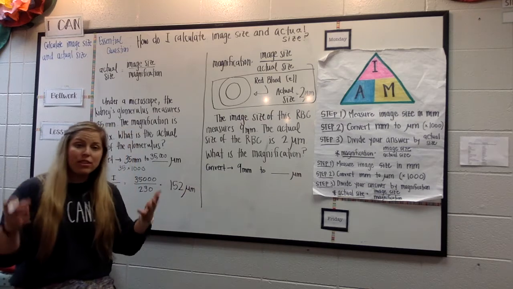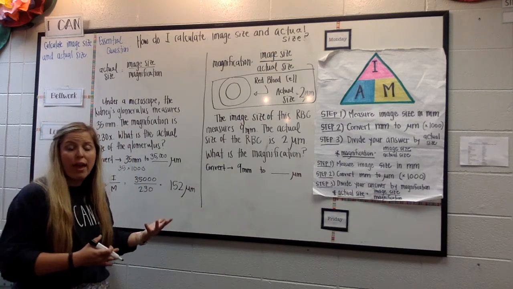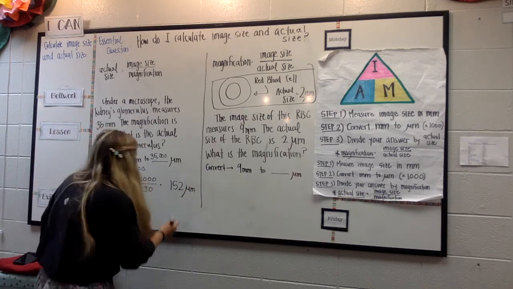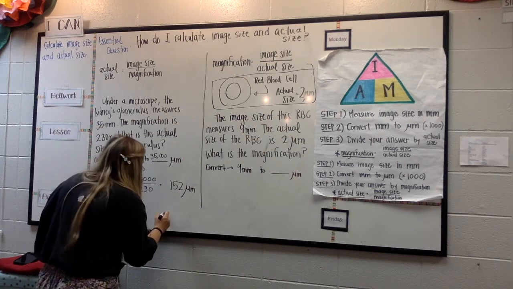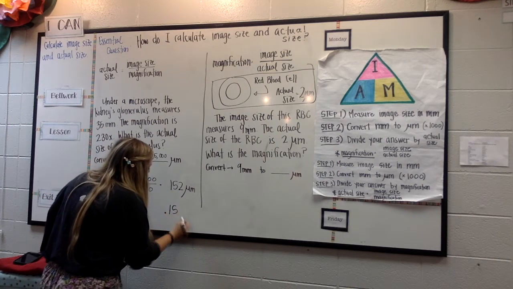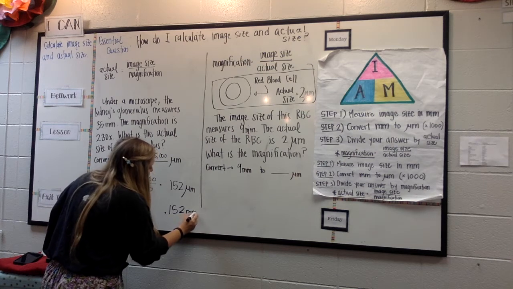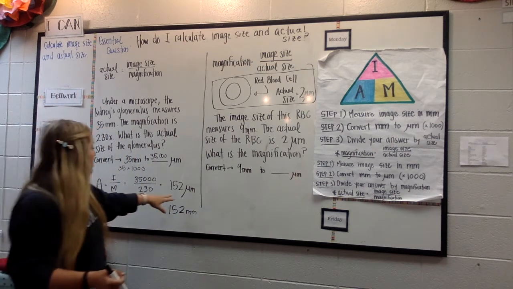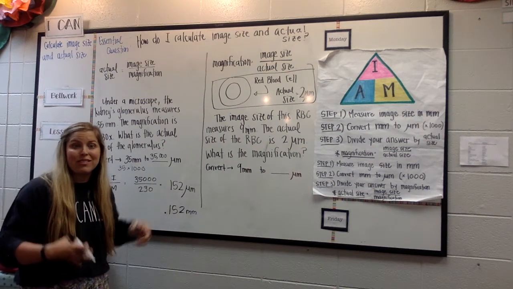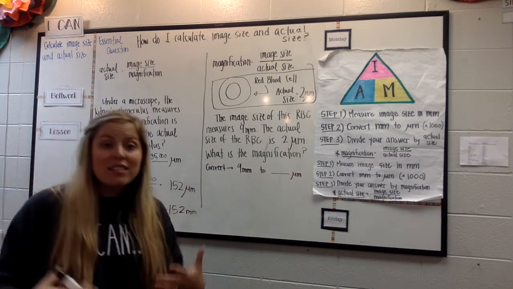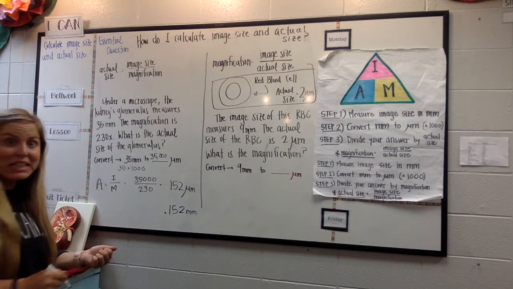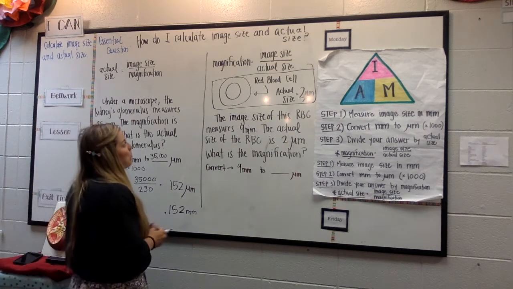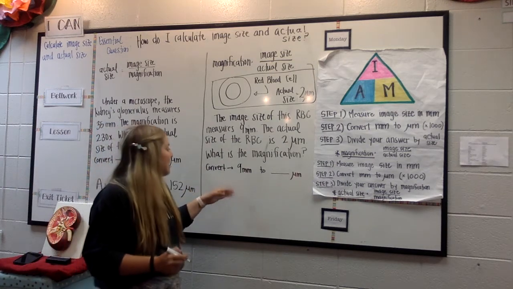Now, if for some reason your question asks you to transfer that back to a millimeter, you would just divide by 1,000, so that would give you 0.152 millimeters for that size of a glomerulus in millimeter form. But for us, we can say 152 micrometers is the size of your one glomerulus inside the Bowman's capsule of your kidney. Pretty cool.